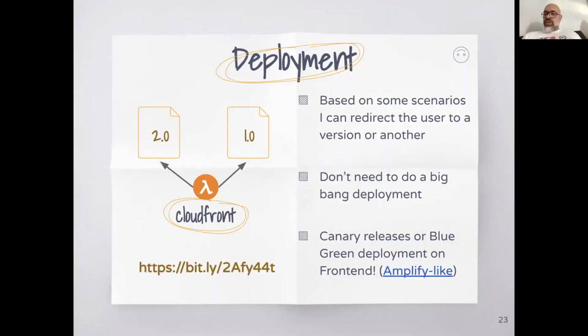There is another interesting thing that we introduced with this approach. We introduced canary releases on the frontend. Basically, we currently have a Lambda at the edge. It's a computation layer made with serverless Lambda on AWS that runs on the closest origin from a point of presence of a CDN. So CloudFront and the closest point of presence will call a specific origin, the closest origin from that point of presence, and will run some code on that.